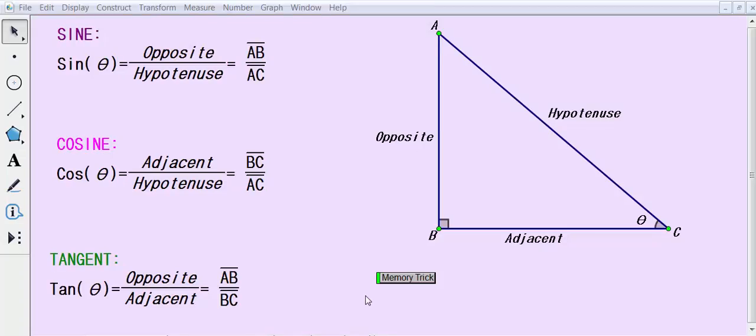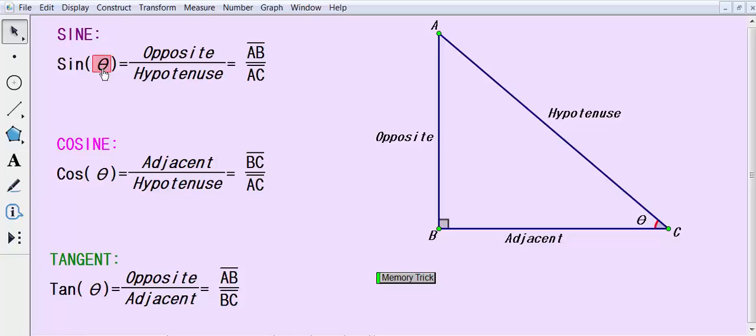Before we get into the nitty-gritty of solving word problems, we're going to want to review our basic trigonometric functions, those functions being sine, cosine, and tangent. As you may recall, these functions only deal with right triangles. As you can see, I constructed the right triangle ABC over here. I also labeled this angle theta. This is just an arbitrary angle that I selected to reference in these functions.